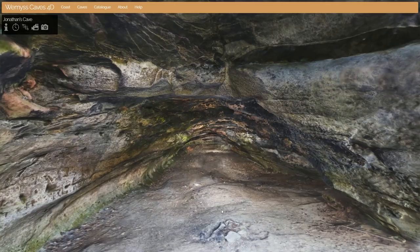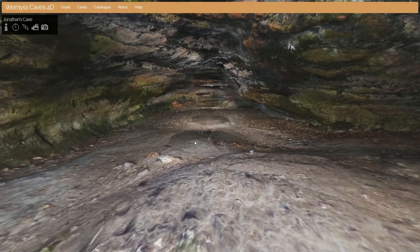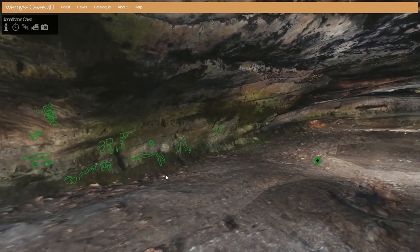We're now going to go to Jonathan's Cave, and in particular this section of the cave. This section is very damaged and, possibly because it doesn't contain any symbols, has attracted very little attention in recent times. We've tended to describe the bit to the right as the front of an animal, and the section on the left as possibly a human figure, without giving much thought to what that really means.